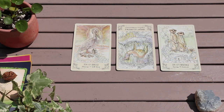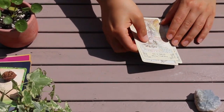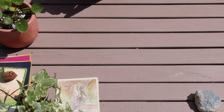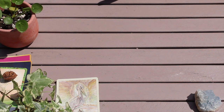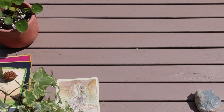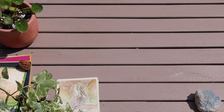Now let's have a look at the challenges. So I feel I'm gonna place this on a side for a minute, just because the space is a bit limited here. Now let's see what are the challenges of this connection. I don't know if you can hear, but I'm shuffling the cards. I'm just not showing it to you because it creates so much shade. Okay.